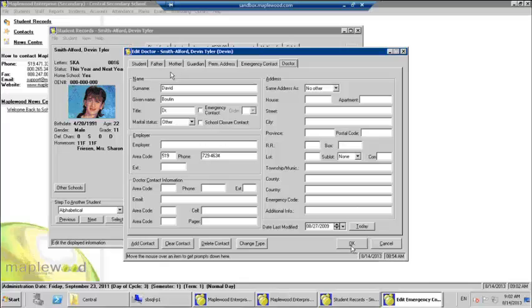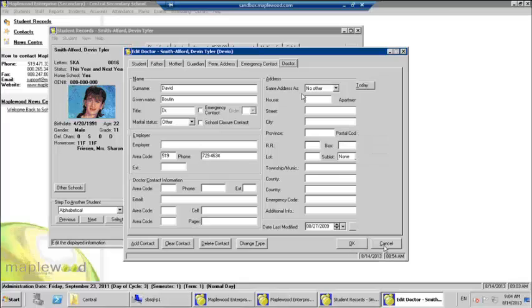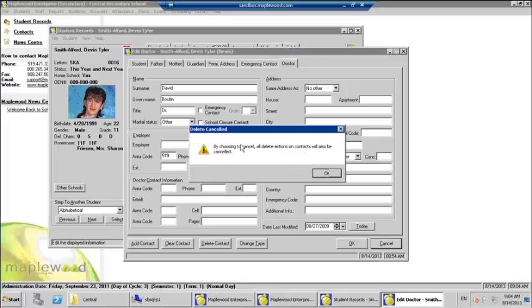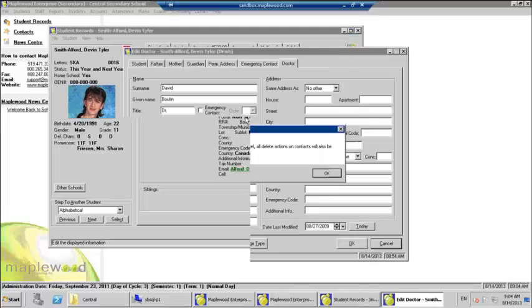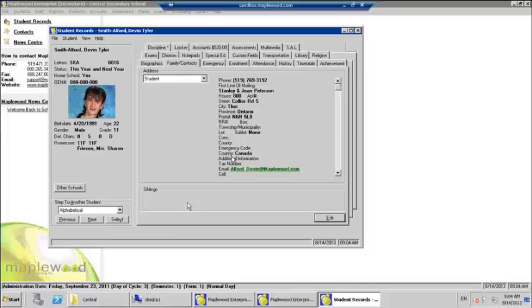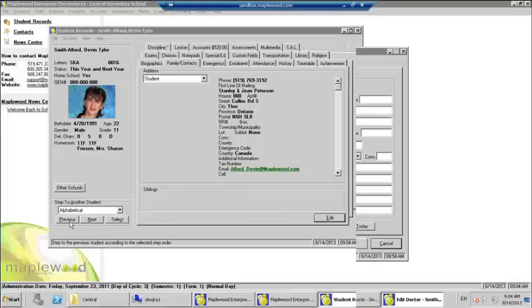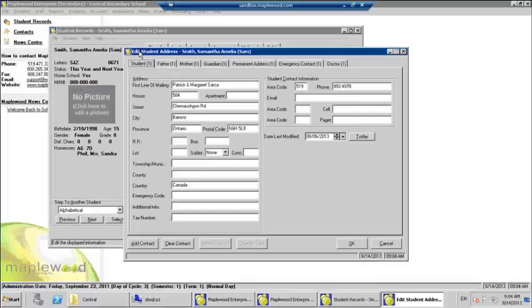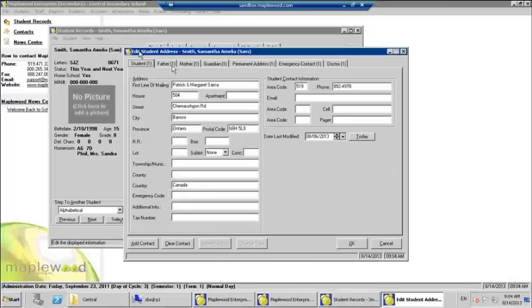All right, so moving on, again, OK saves your changes, cancel does not save your changes. So I didn't bother to save the three contacts that I just added. Siblings still act in the same way, but one of the things we've enhanced is when a student has a sibling. Here, Samantha and Davin are siblings with one another. I just want to quickly show you how it works when you update information and there is a sibling. You can see that this screen looks a little bit different than the one we looked at before because he didn't have a sibling. Now we have little 1s, it could be little 2s, beside the different tabs.